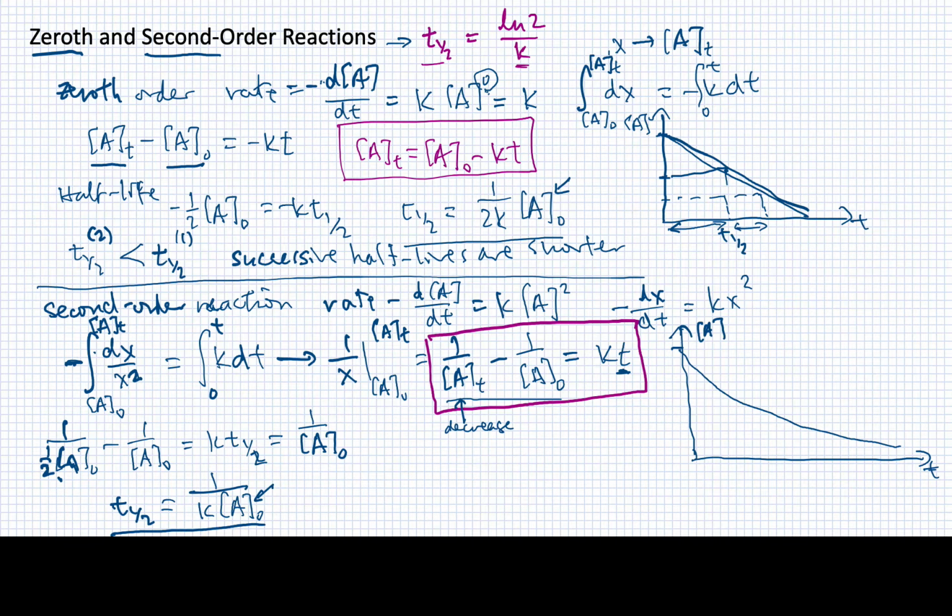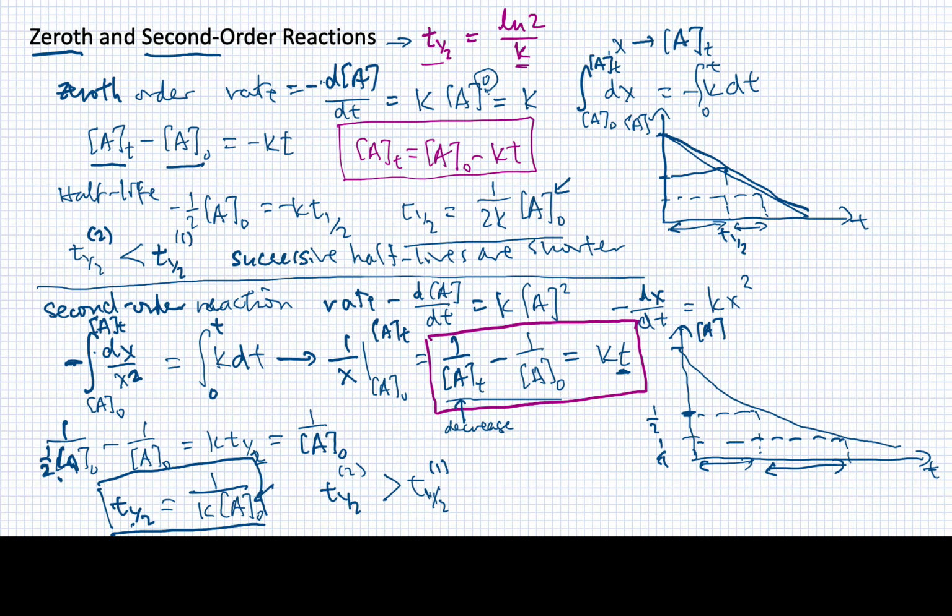But now, as that initial concentration of A gets smaller, t sub 1/2 is going to get longer. So in other words, the second half-life will be longer than the first half-life. And indeed, when we go to the graph here, if this is the first half-life, so this is 1/2, and now I go down to the next one, 1/4, this gap here is going to be greater than this gap. It's actually going to be twice as great as that gap, as one can prove mathematically using this expression for the half-life.